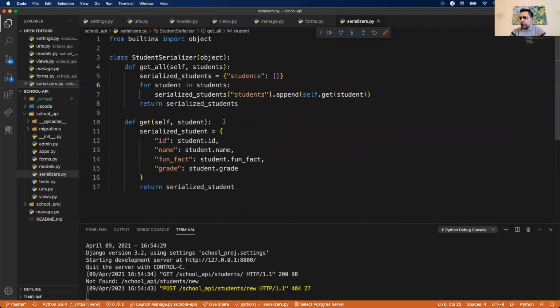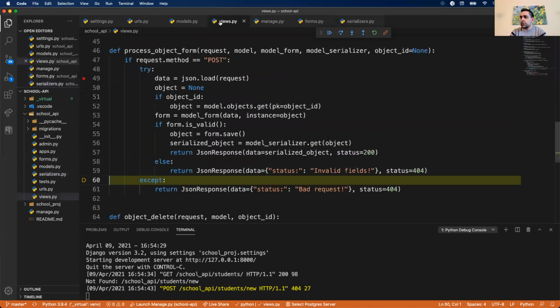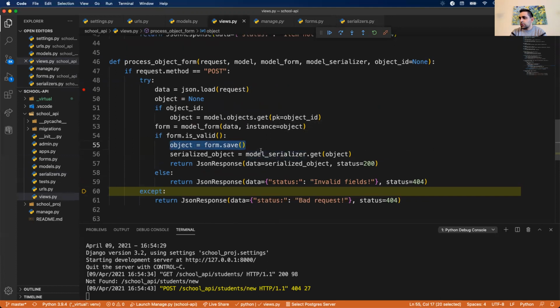So serializer's failing, get student. We can't use student ID because we haven't saved it. No, that should be fine, we save it. So yeah, not sure what's going on here.